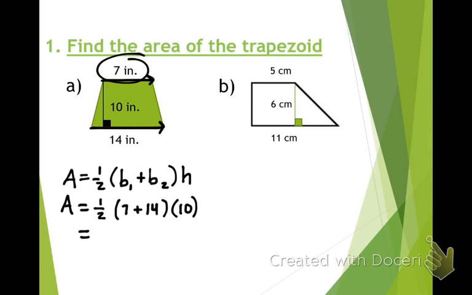Now we're going to drop down the equal sign again. A equals 1/2. Here's one thing that we learned about PEMDAS. What does P in PEMDAS stand for? Is there any work I can do inside those parentheses? Yes. What is 7 plus 14? 21. So we drop that down and then bring down your times 10. Drop down the equal sign again and the A, and now you're simply going to multiply together 1/2 times 21 times 10. Carson, what would that be? 105. Okay, we're finding the area, so what would your units be? Inches squared. Thank you for remembering to square the units because we are finding the area.